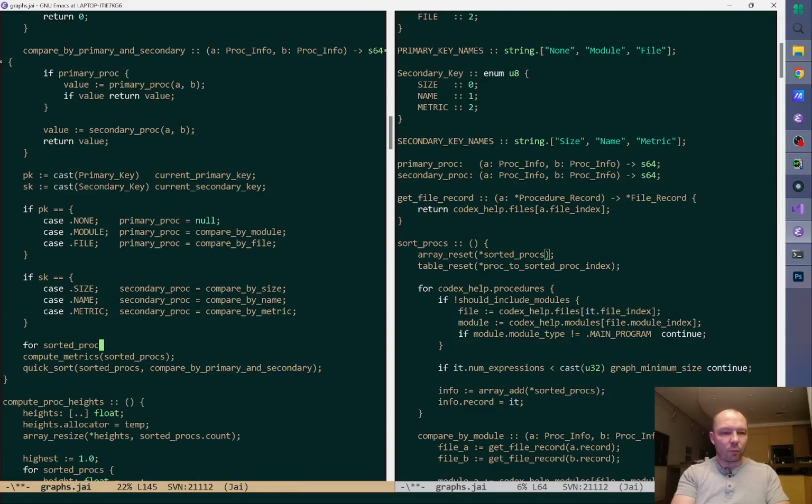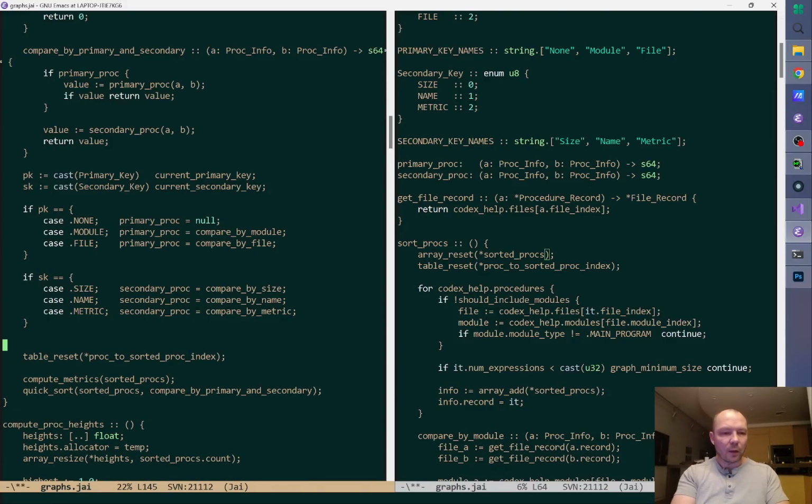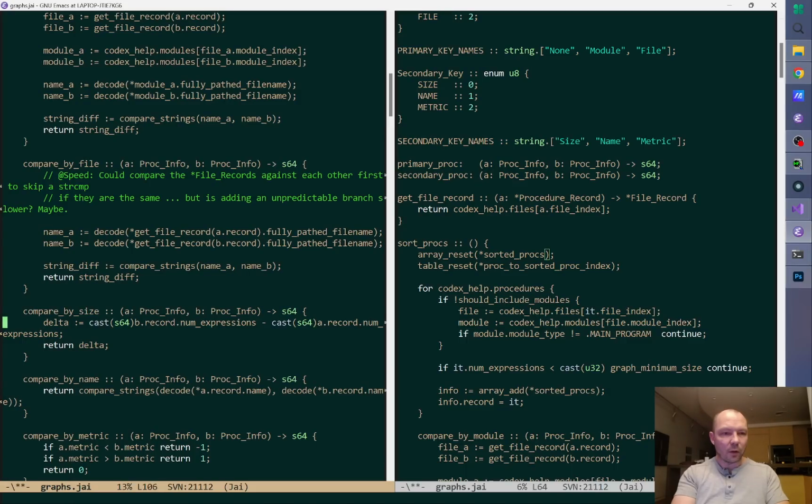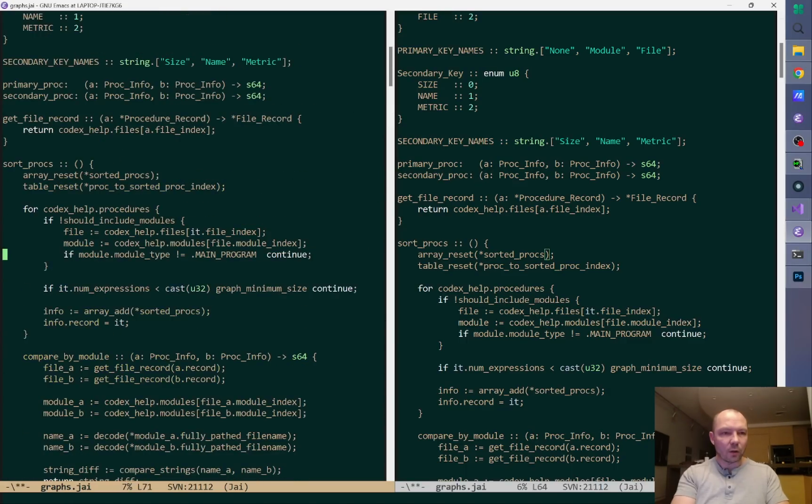Now, for sorted procs, actually, as soon as we're done sorting, okay, this is weird. This is weird because this sorting is not something we want to do.